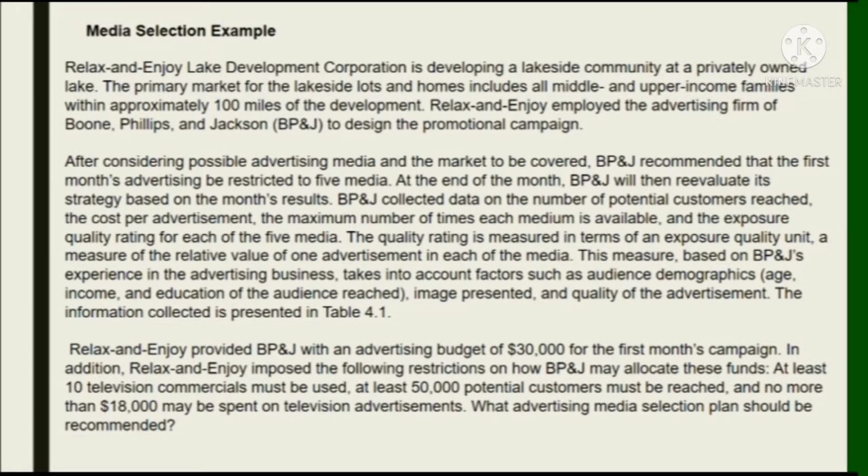BP&J collected data on the number of potential customers reached, the cost per advertisement, the maximum number of times each medium is available, and the exposure quality rating for each of the 5 media. The quality rating is measured in terms of an exposure quality unit, a measure of the relative value of one advertisement in each of the media. This measure, based on BP&J's experience in the advertising business, takes into account factors such as audience demographic, age, income, and education of the audience reached.